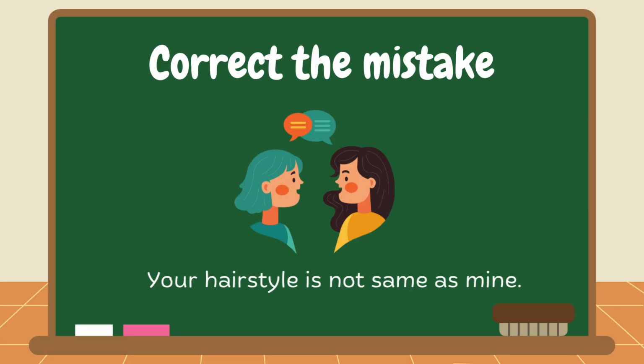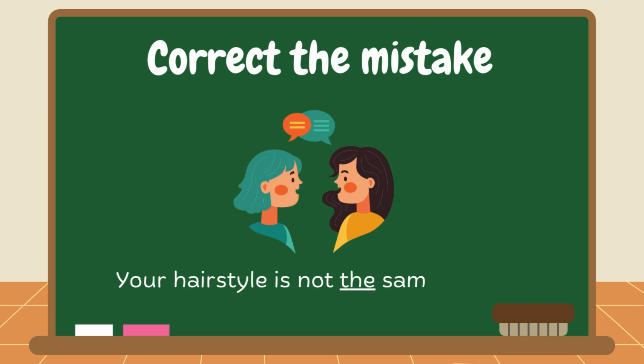Let's try to answer this example. Please correct the mistake. Your hairstyle is not same as mine. Now let's answer this. Do you remember the phrase that we discussed from the previous slides? The phrase that we use: "the same as." Now let's read together. Your hairstyle is not the same as mine.